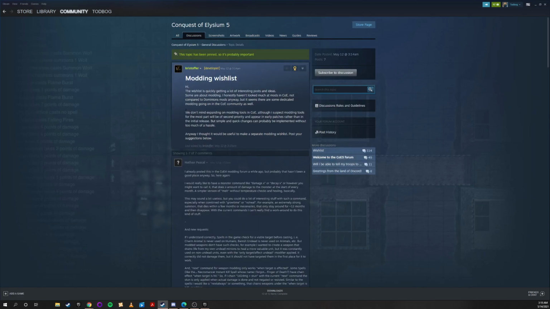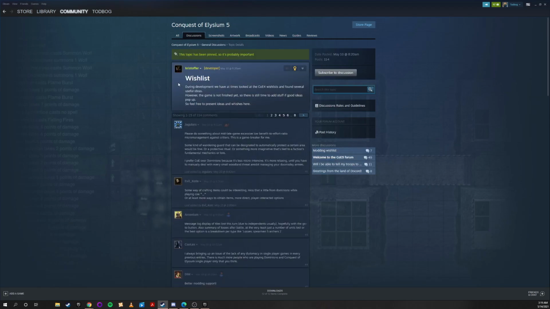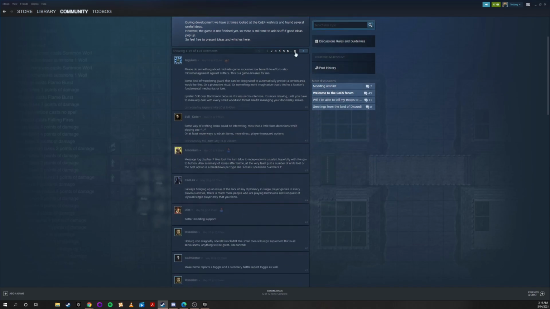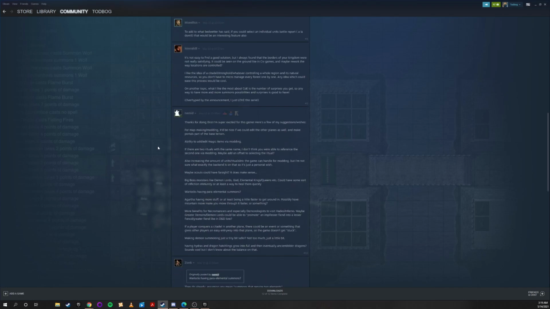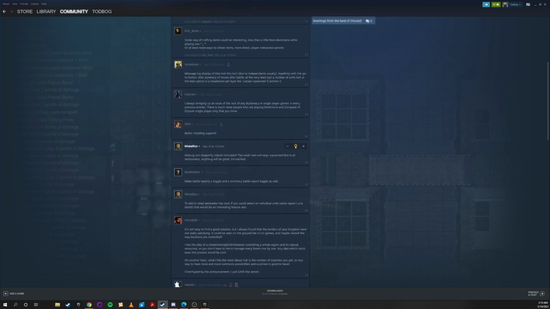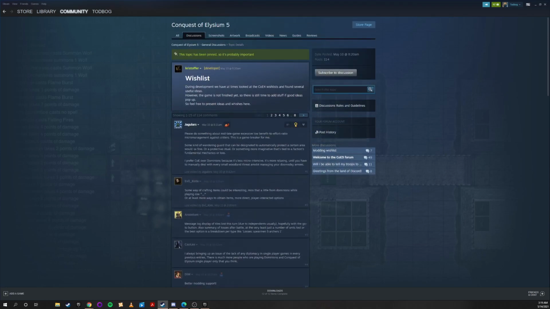And then this one you can see here, modding wish list. Oh, I'm sorry, I clicked that. Wish list is what I meant to click. So this is just, it's up to eight pages now. Just a lot of interesting things that people are looking for to add to the game. And some of it you're going to see is just asking for unit types, making battle reports a toggle, things like that. So if you're interested, you can read through this. There are some interesting ideas for sure.